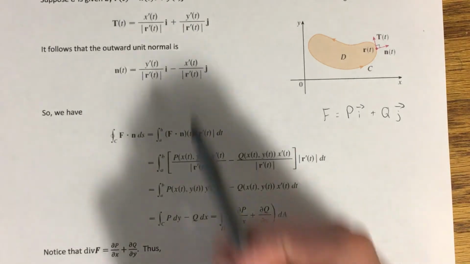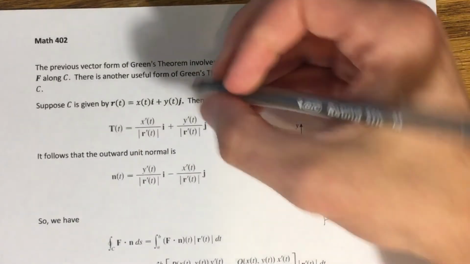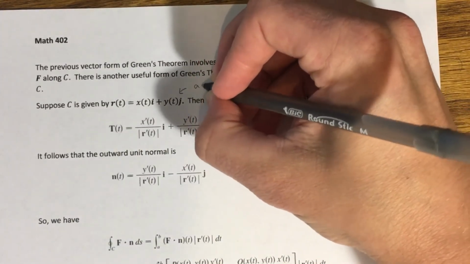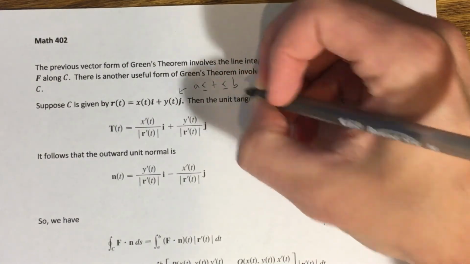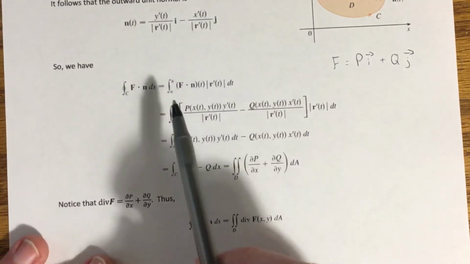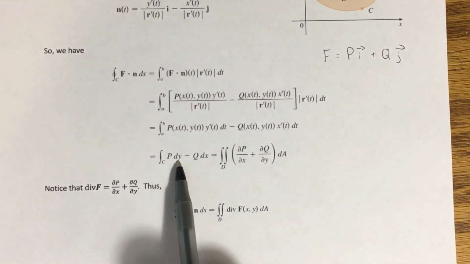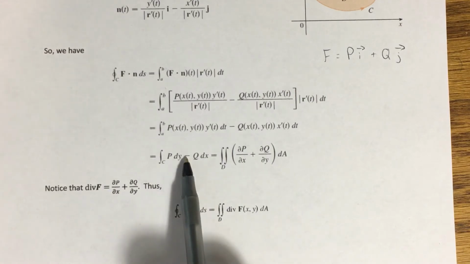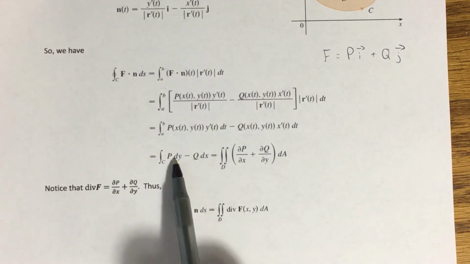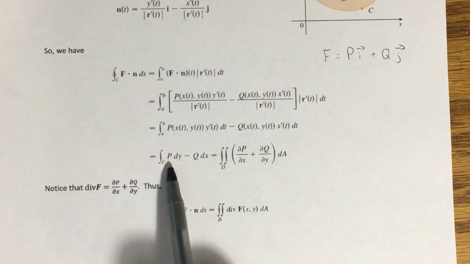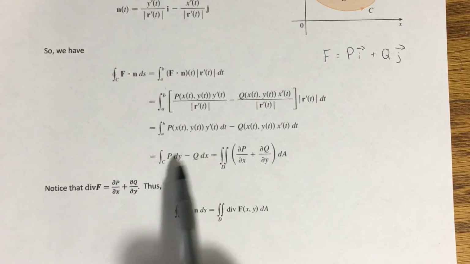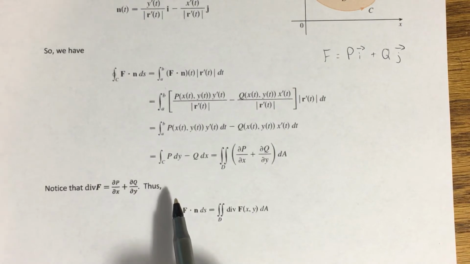And looking at this, I'm realizing I didn't type one thing up here. C is going to be given by this parametrization, and we want to make a note that t is going from a to b so that we can make sense of these limits of integration that are appearing here. Okay, now looking at this line integral right here, this looks very similar to what we see in Green's theorem. A couple of differences. I have a minus where I have a plus. Normally we would see the dx term first, it would be p dx plus q dy, and they've switched places. And then we have this minus here.